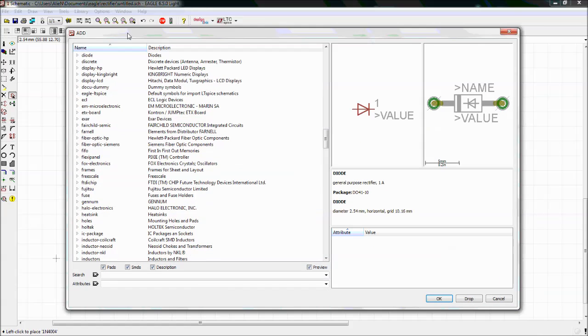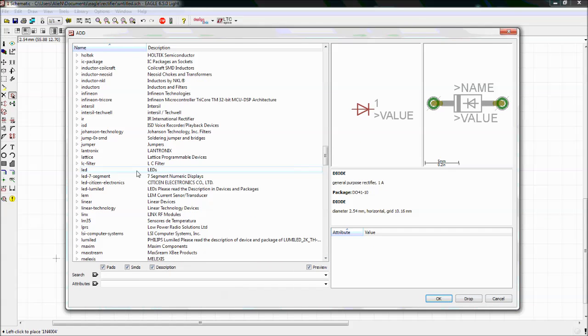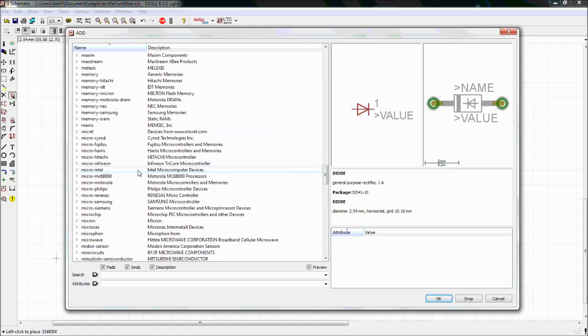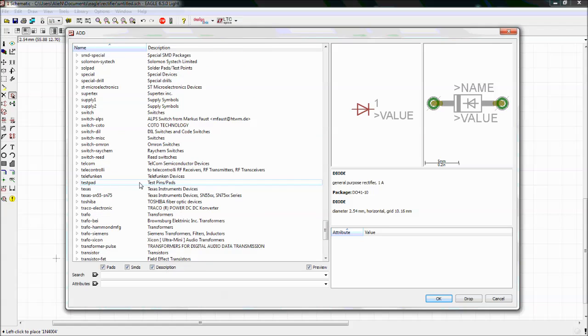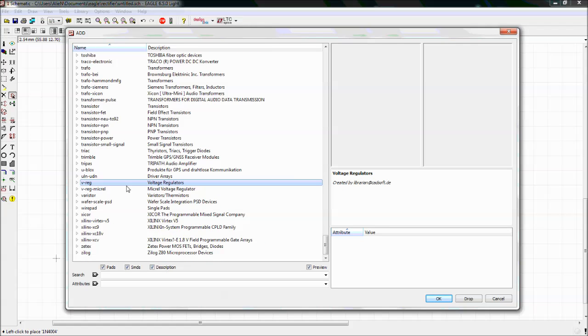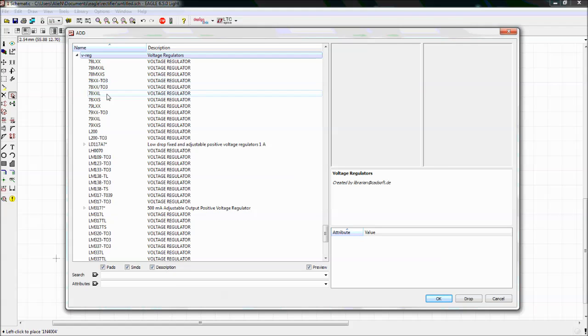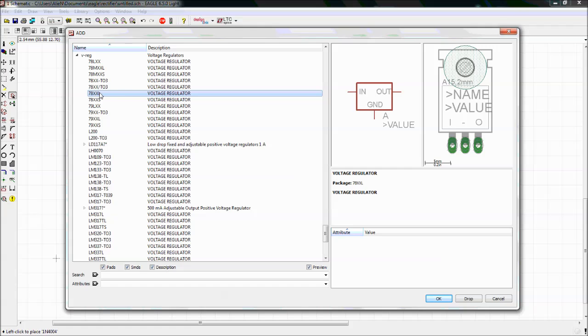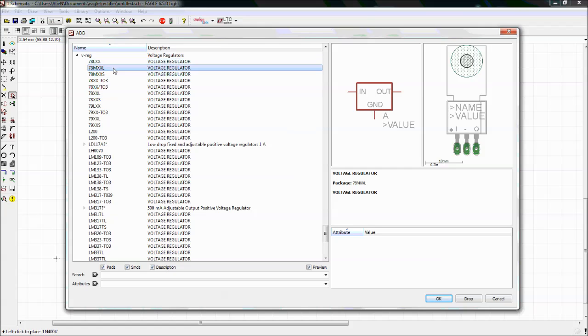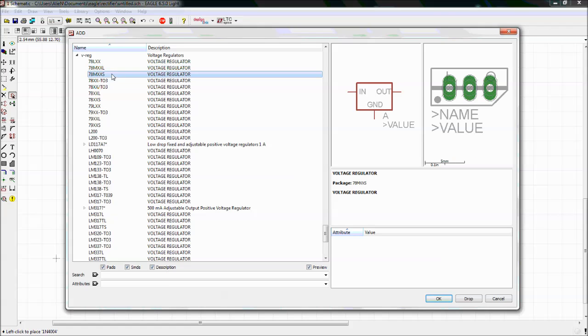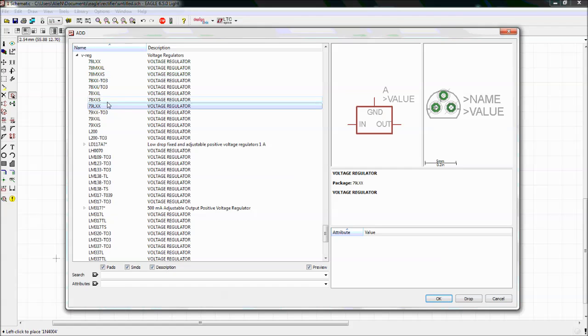Now I'm using one regulator IC, 7805. As I mentioned in that description, a 5-volt power supply. So I'm using a 7805 IC, which is in the VREG library. Here you can see the voltage regulator library. In this, 78xxSL, you can choose any one. This is a small transistor-style package, and this heatsink is quite large. There are lots of types.